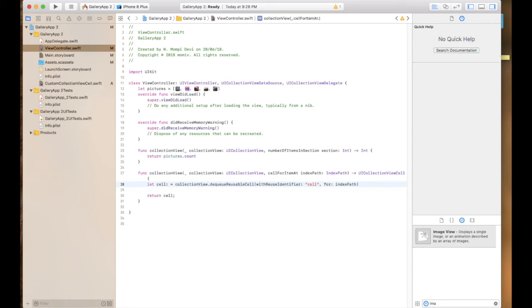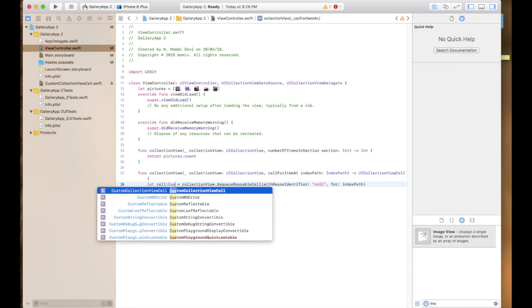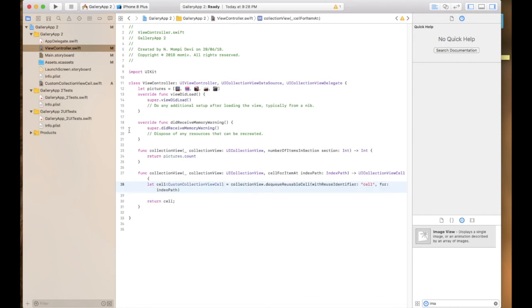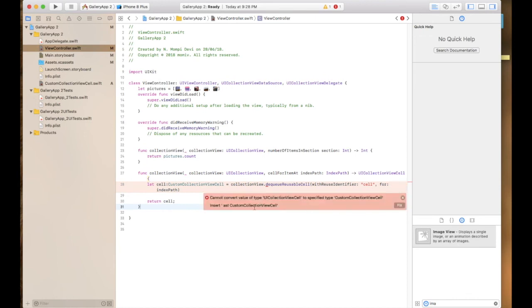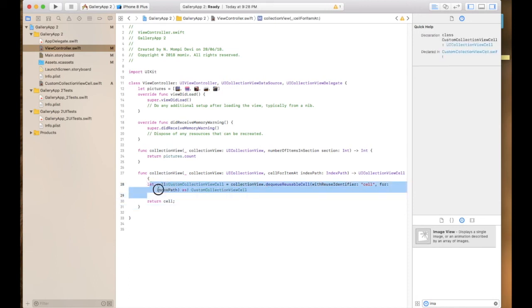So in order to make it a particular class type, which is the custom collection view cell that we have created, we're going to assign it to this, so that it can refer to its cell components. There will be some error here, saying insert as custom collection view cell. You can just click on fix, and it's going to fix that for us.